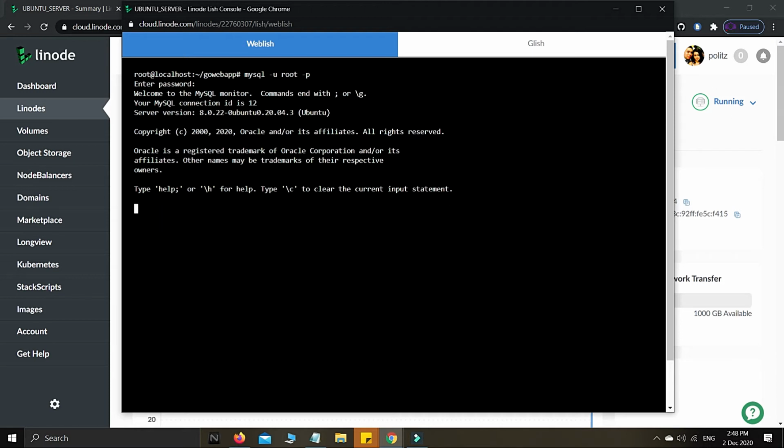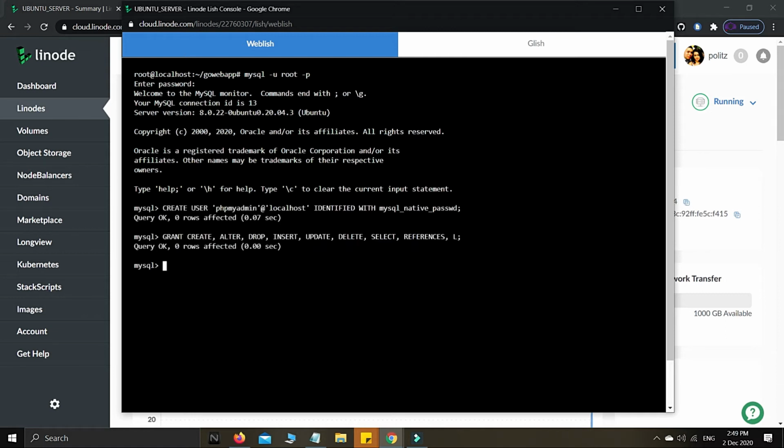Sorry, this one is my limit here. So again, after that you need to press enter, guys. We need to create or alter the root and then phpMyAdmin. So we need to create that one, guys. And then you need to grant all of these. The next step would be the GRANT: create, alter, drop, insert, update, all these references to phpMyAdmin, or any user that you need to grant everything, guys. So here is a very limited one for this.